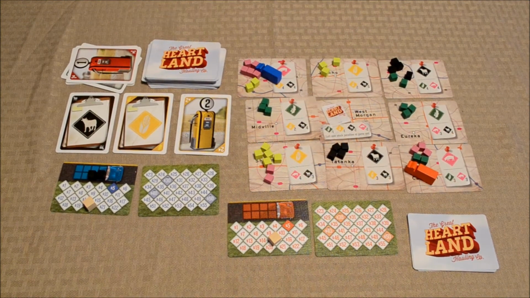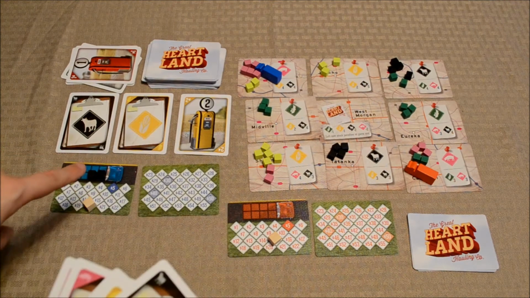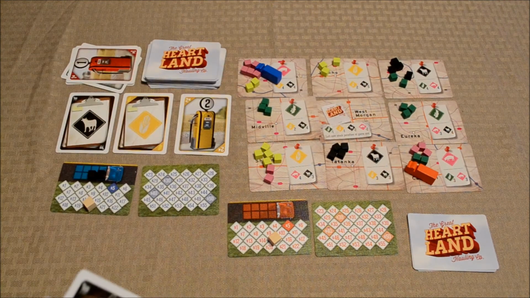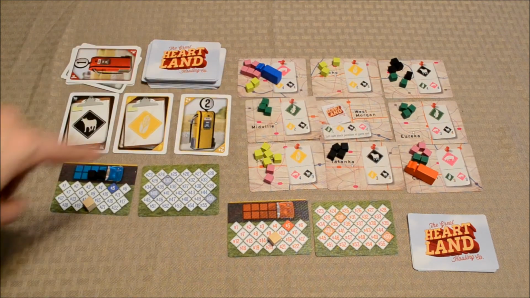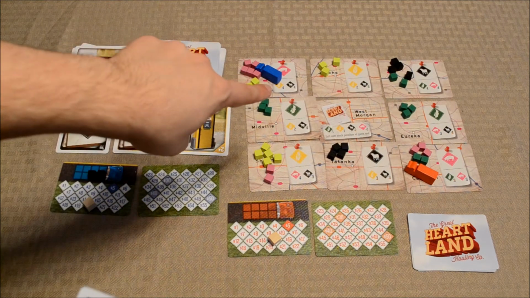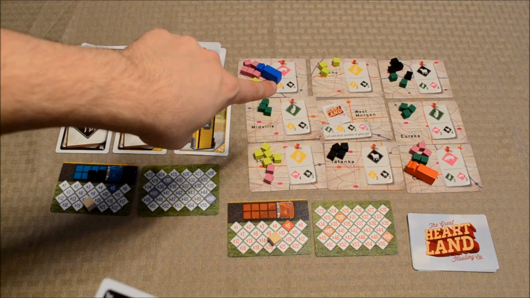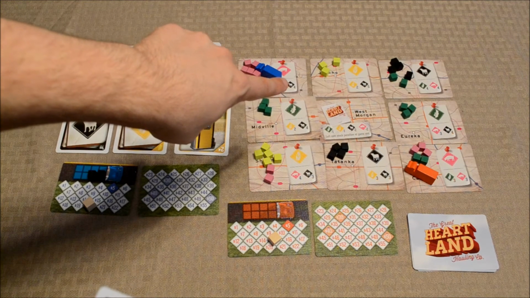Unloading goods is pretty much done the same way. A player will be discarding these freight bill cards to move goods from their truck onto that location. However, the location must demand that good. So in this case, the blue player has these black cubes on their truck, and as a result, this location must have a black symbol on it showing that they demand it. In this case, it does.